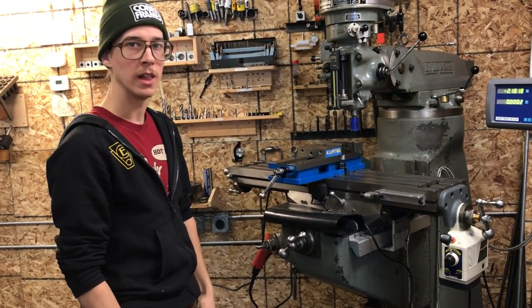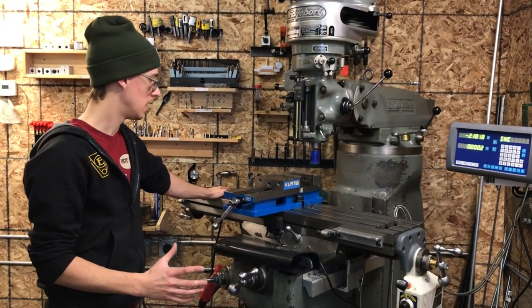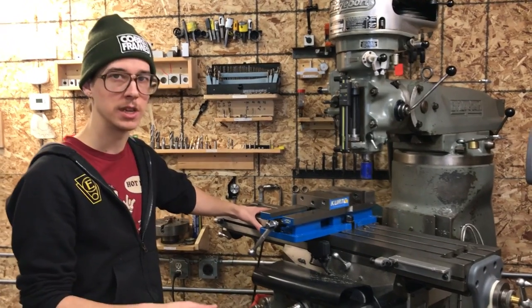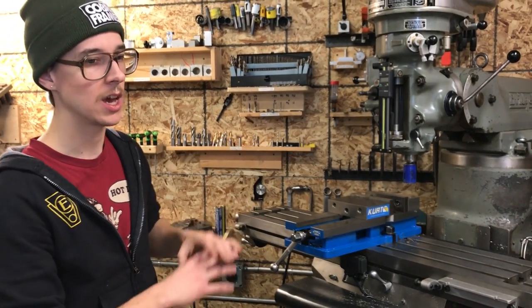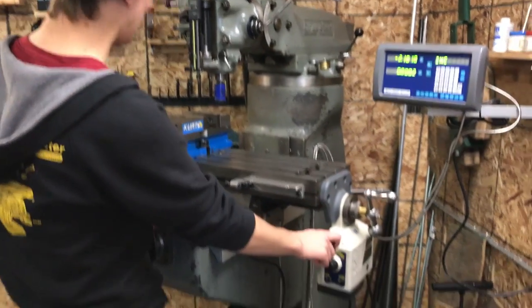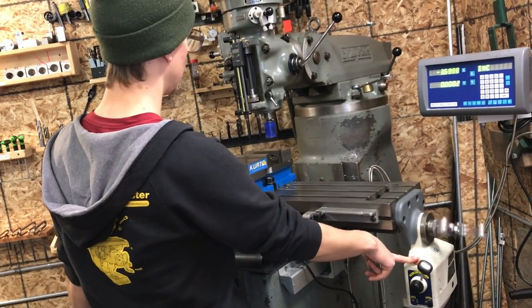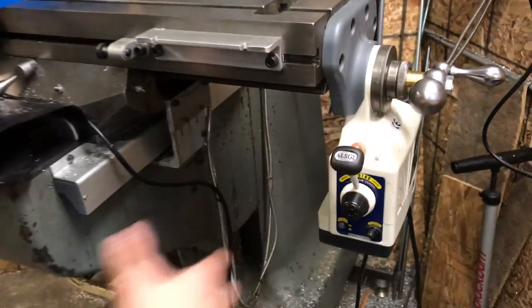Not only that, but I think it works pretty well for mitering bike tubes too. Some of the things I like about this machine: once you get it set up and put to work, you can start upgrading it over time without getting a whole new machine. Maybe it came with a vise you're not happy with — you can replace the vise later and the machine doesn't take up any more floor space. For example, this is a power feed for the x-axis — a $300 upgrade. Now I don't need to feed it across manually, and it doesn't add any space to the footprint of the machine. It's a nice feature you can add conveniently later.